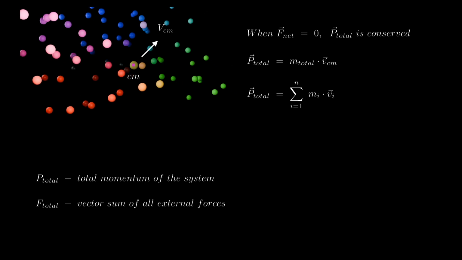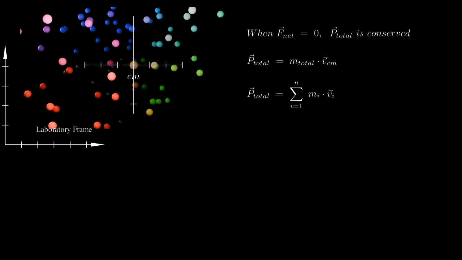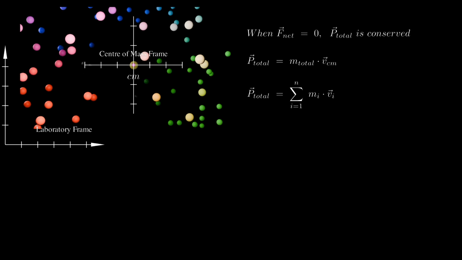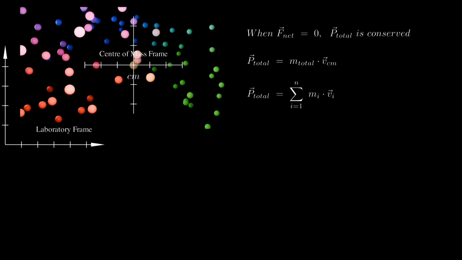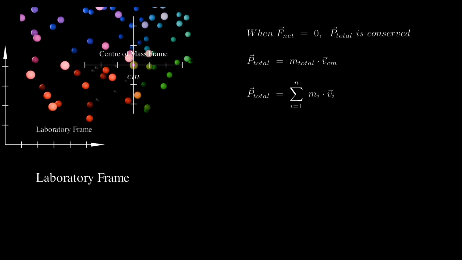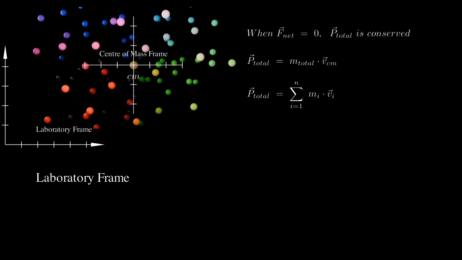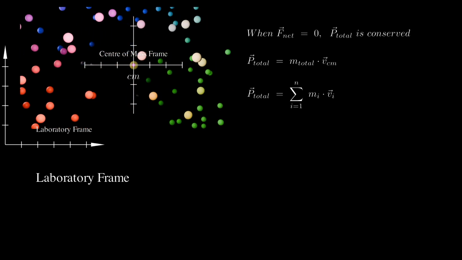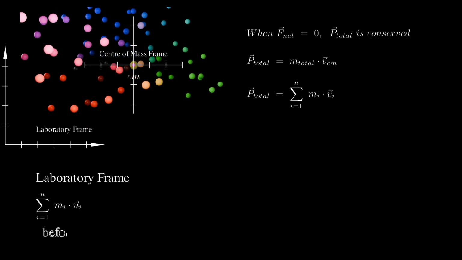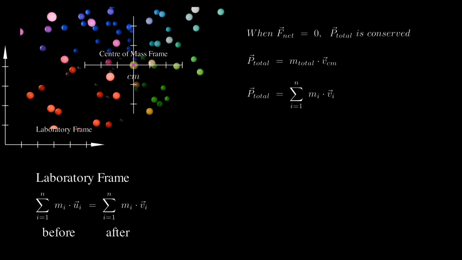When dealing with systems of interacting particles, we often refer to two different reference frames, the laboratory frame, and the center of mass frame. Understanding these frames, and their differences is crucial for analyzing the dynamics of such systems. The laboratory frame serves as an absolute reference for observing the dynamics of the system. In this frame, object locations and velocities are measured in relation to the laboratory, which is considered stationary and fixed. One of the most essential characteristics of the laboratory frame is that the system's overall momentum is conserved, both before and after an occurrence, assuming the net external force is zero.